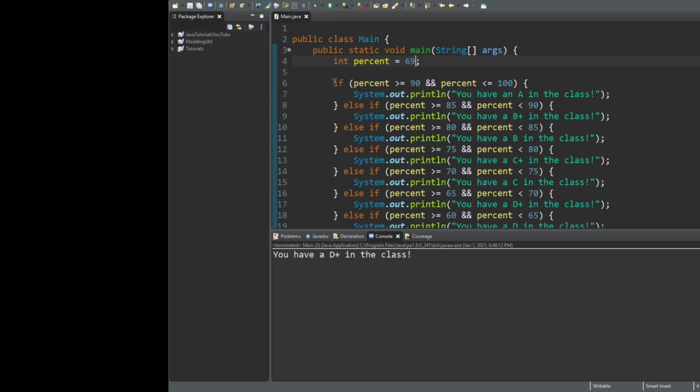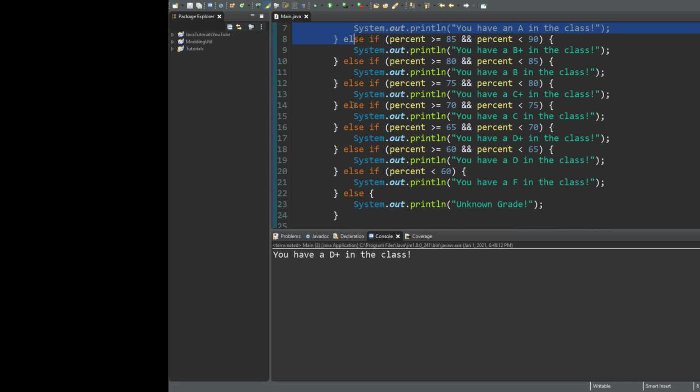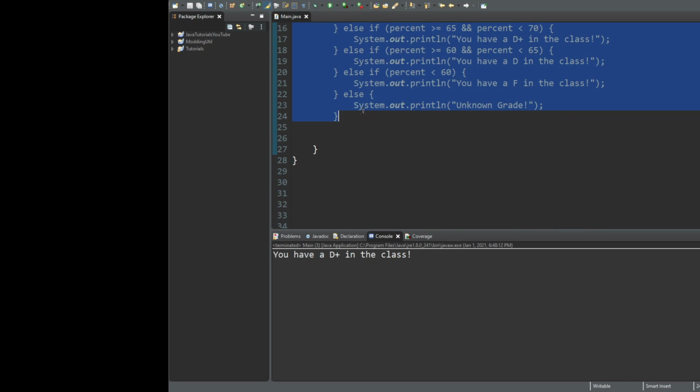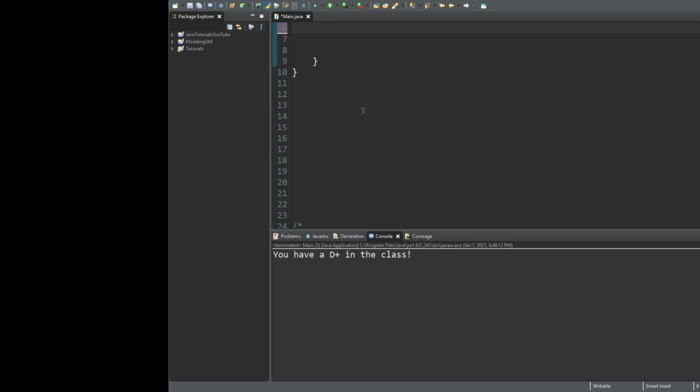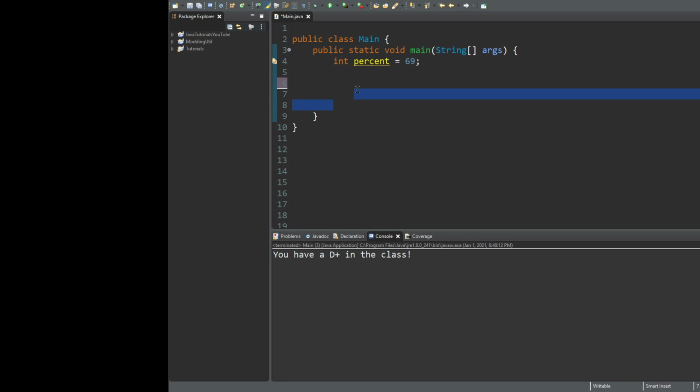Switch case statements are typically used when you have an exorbitant amount of else if blocks and it's just not efficient to do it that way. For example, when you want to make a choice in a command line tool, typically you're going to use a switch because you don't want to constantly ask, is this equal to this, is this equal to this, and it's just going to go on and on and on forever for however many choices you have, when you could just use a switch case statement.